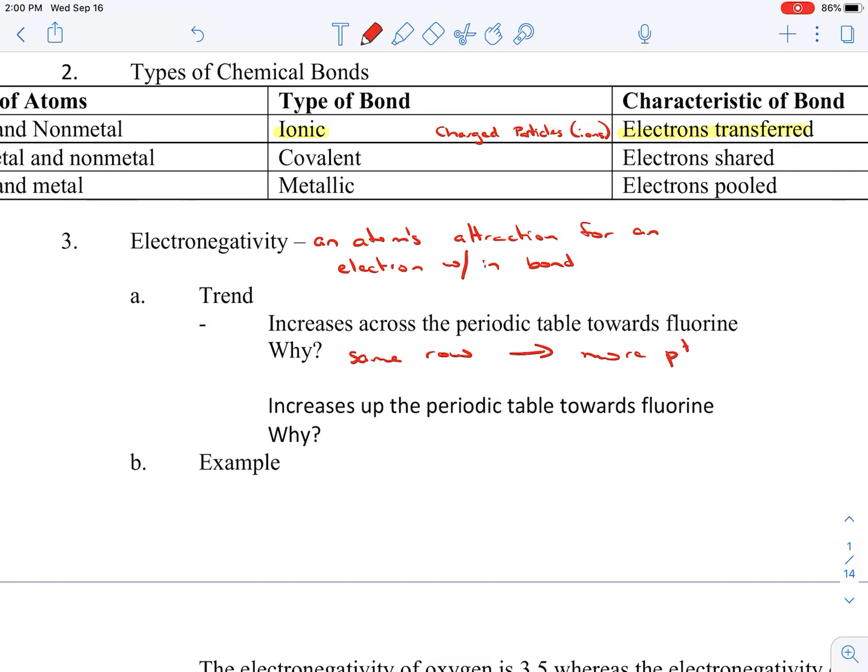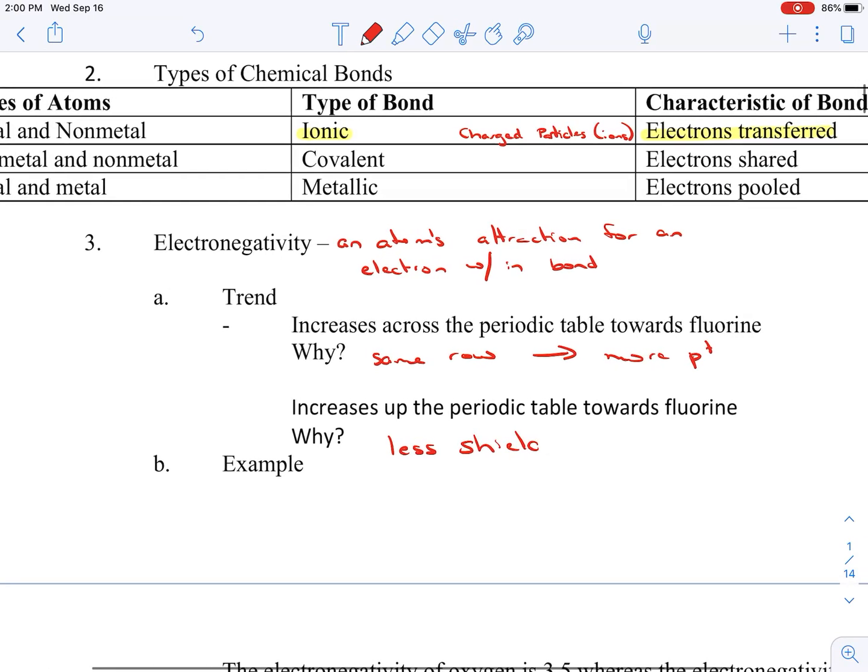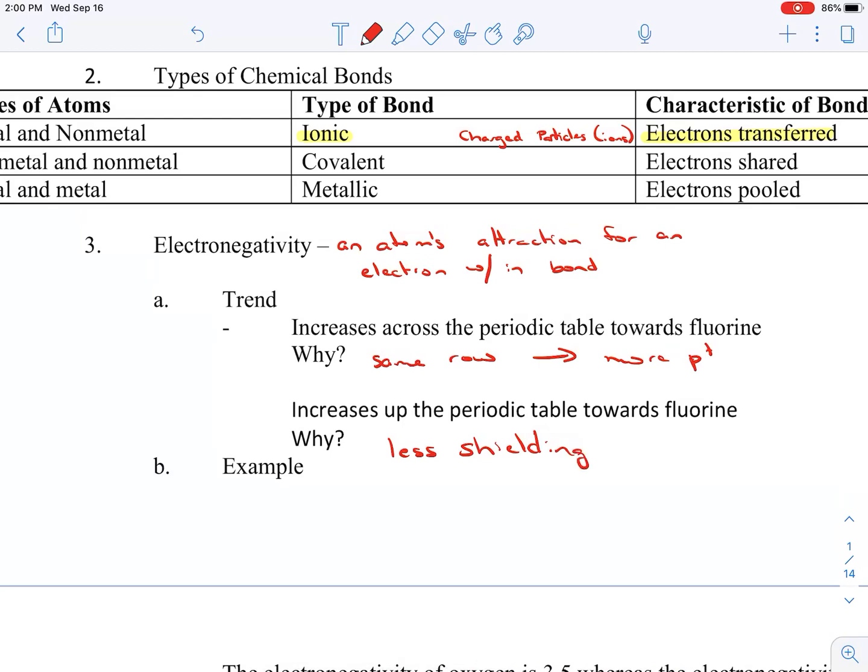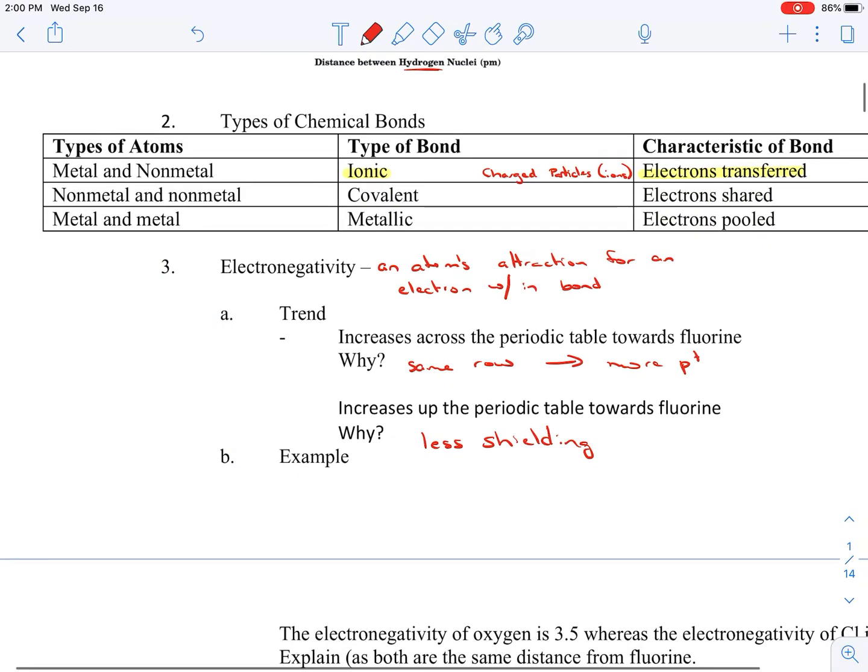Also, the same kind of goes up as we move up towards fluorine on the periodic table. The electronegativity increases as well, and that is again due to less shielding. We have less layers of electrons to kind of get mixed up with, so we have less shielding going on there, thus creating fluorine being our most electronegative element, and francium is our least electronegative element. Francium is number 87 on the periodic table. Our noble gases, group 18, are not involved in this at all, not a part of electronegativity because they do not attract electrons to themselves.